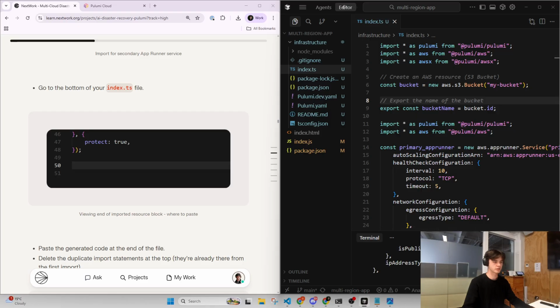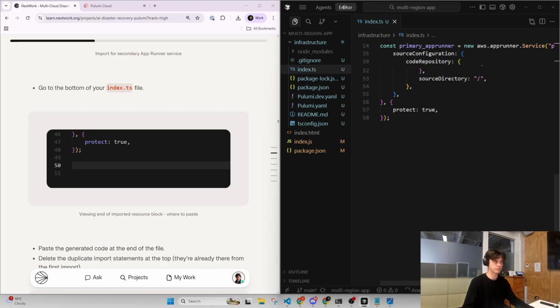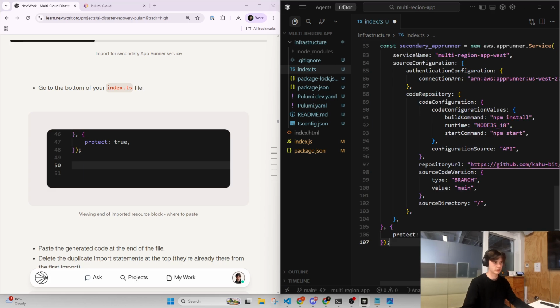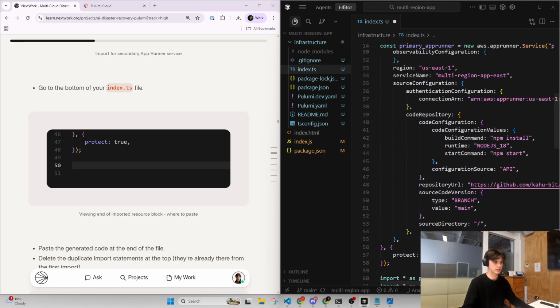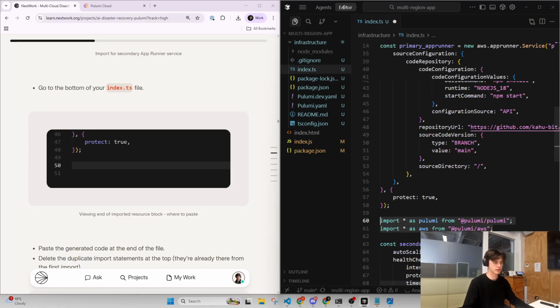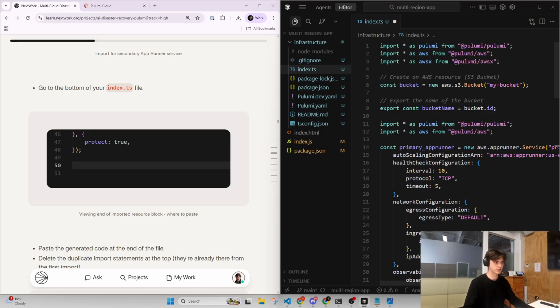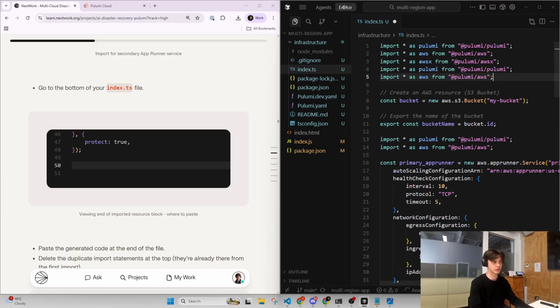So I'll just click close on that. I'll paste it in, but you'll see that these imports belong at the top of the project, so I will shift those up here and check there's no repeats. So that's a repeat there.